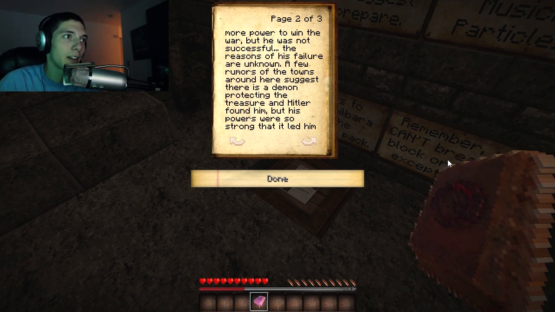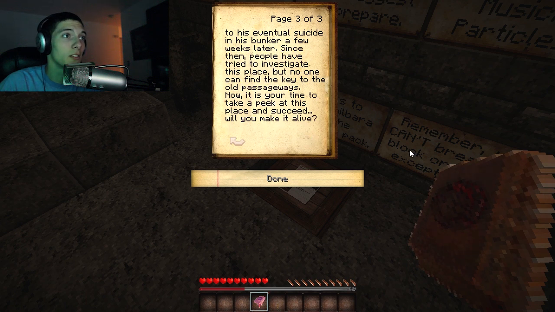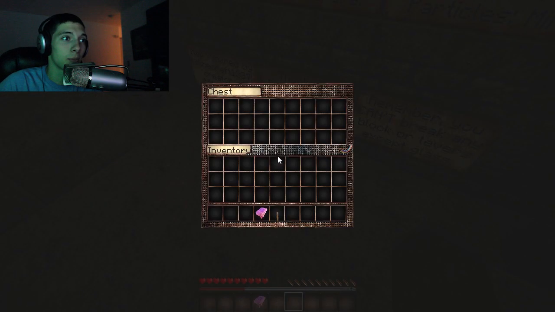A few rumors of the town around here suggest that there is a demon protecting the treasure, and Hitler found him, but his powers were so strong that it led him to his eventual suicide in his bunker a few weeks later. Since then, people have been trying to investigate the place, but no one can find the key to the old passageways. Now is your time to take a peek at the place and succeed. Will you make it alive? Will we make it alive? Well, it's on peaceful. I'm gonna guess yes. That's just my two cents.